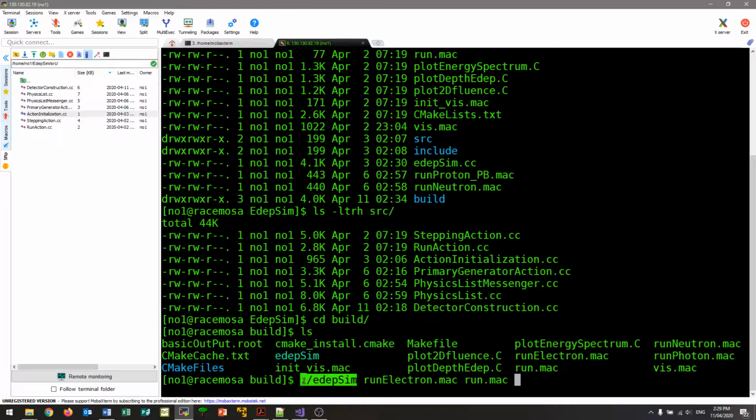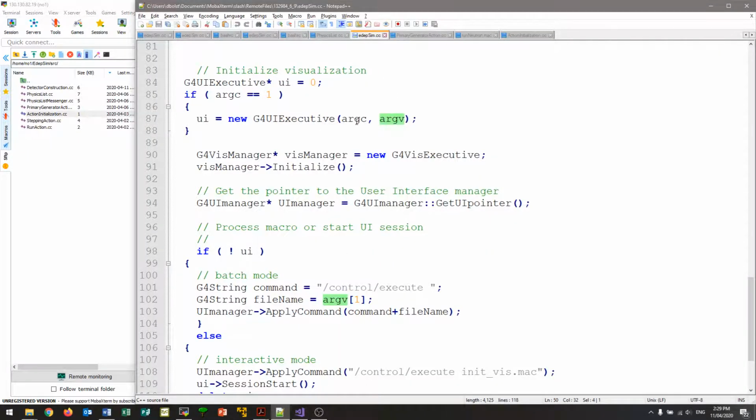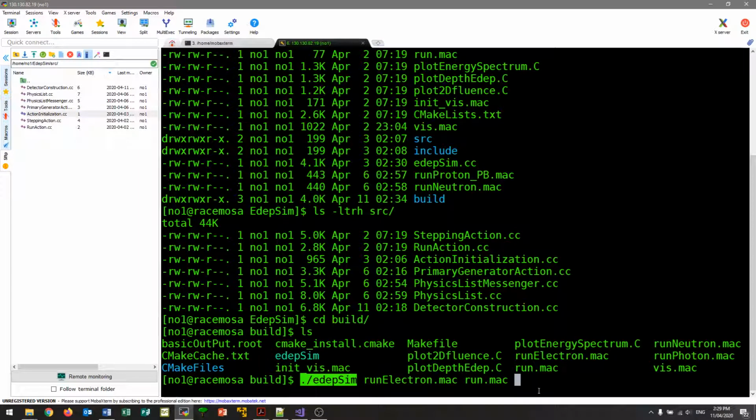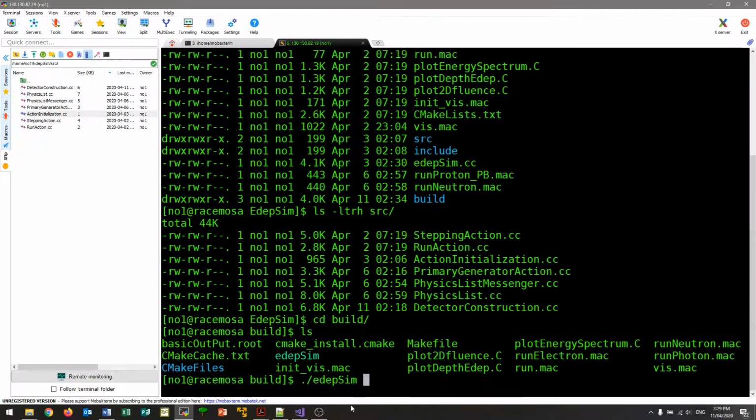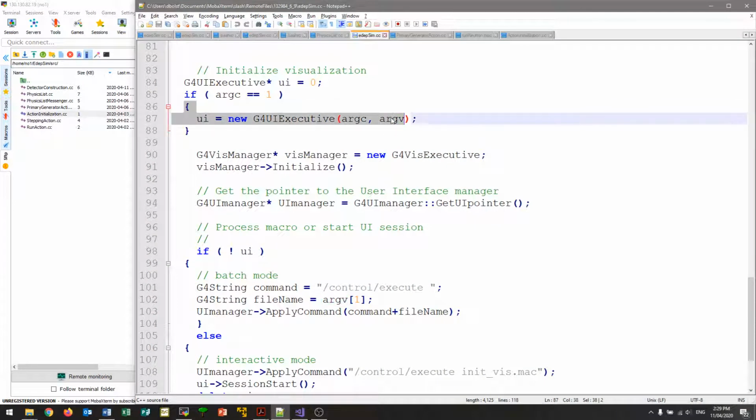But the argument count, which represents the size of this matrix or array, is still 1. So if we were to enter just the program by itself, we would have an argument count of 1, and the first entry would be in this argument value array, referenced as argument value 0.